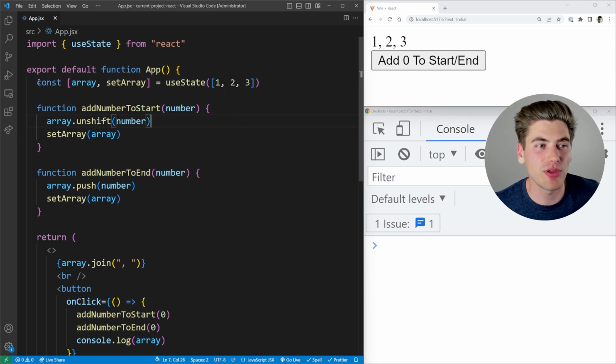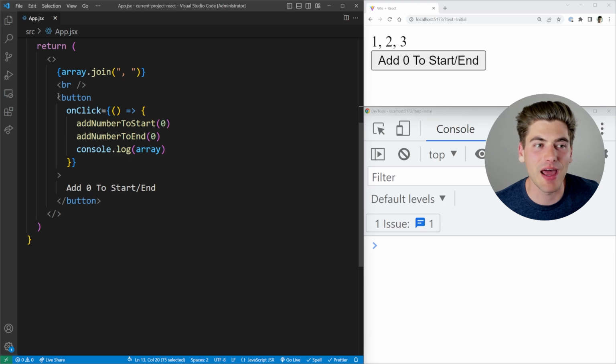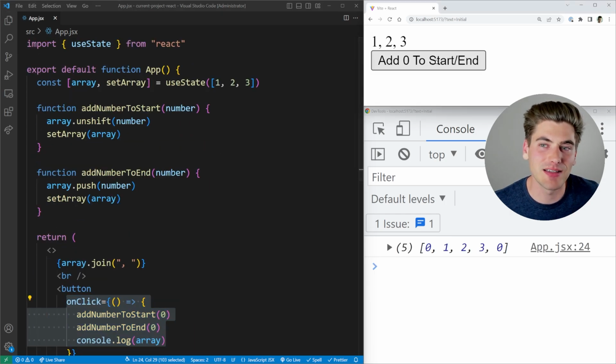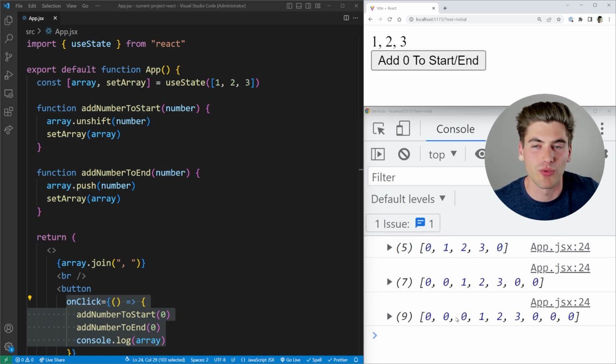So if we look at this code real quick, you can see here that we just have an array in our state, and we have two functions, one to add a number to the start, one to add a number to the end, and I have a button that just adds the number 0 to the beginning and the end, and then we're just logging out our array down here so we can really understand how state updates work. So if I come in here and I click add 0 to start and end, you'll notice down here in my console log, it put the 0 at the start and at the end, just like I expect. But up here, it hasn't actually made any changes or updated my component. And I can keep adding a 0 to the beginning, and you can see it keeps adding longer and longer arrays here, but it's never updating my state up in the top section.